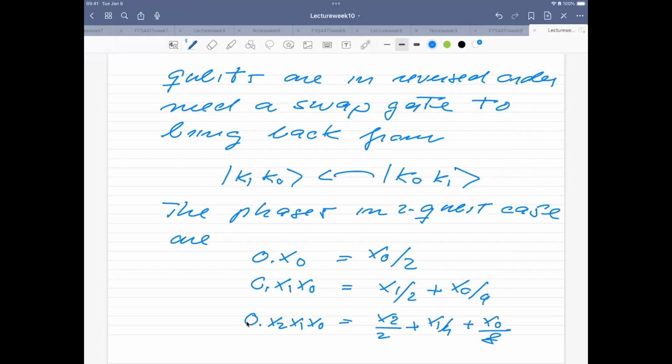As I said, there is nothing which hinders you to put x0 as the most significant one. This is just an ordering which I've chosen here. That means that when I set up a state, I have a state x2, x1, x0, instead of x0, x1, x2. So this is an ordering which you choose. And each qubit, as you see here, stores a phase that depends on what you might call a progressively longer suffix of the input string. If you have many qubits, obviously the string becomes longer and longer.